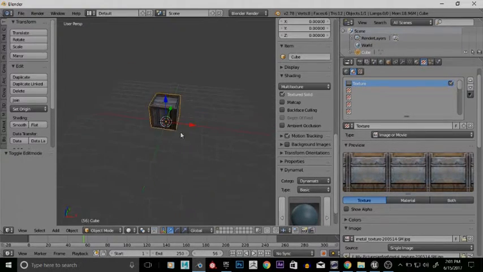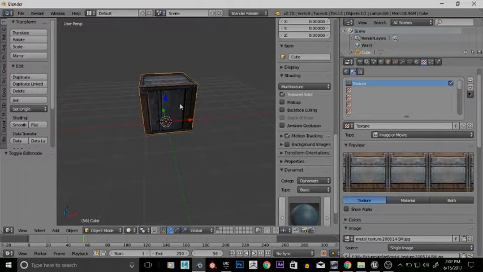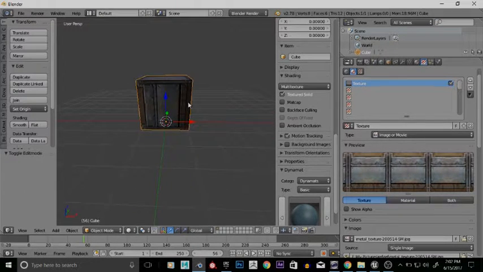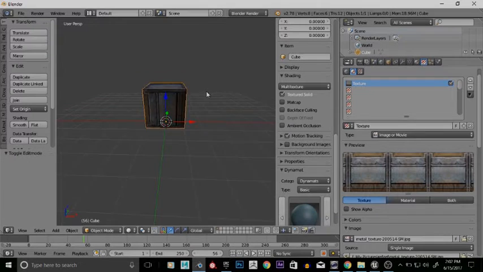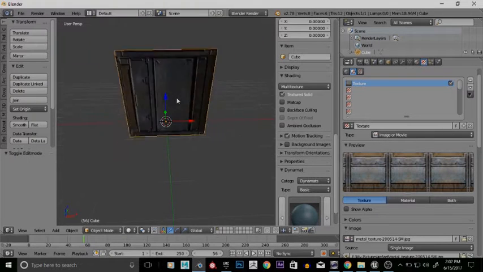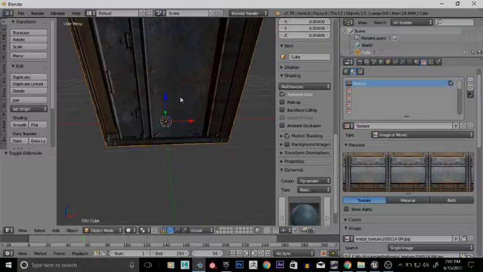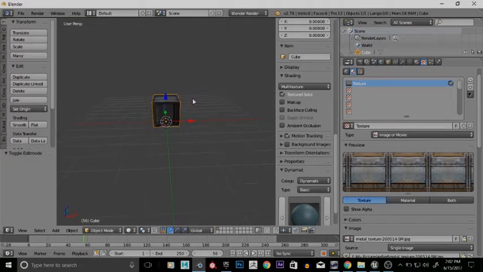Next, what are we now? What's the downfall? Okay, so now we got our cube in our scene. So now we could just simply model out a corridor or something like that, or whatever you want to model, and you can import that into Blender. We are not modeling any environments right now.